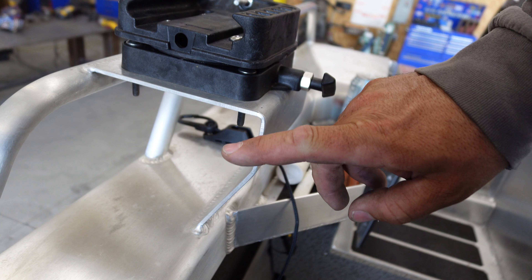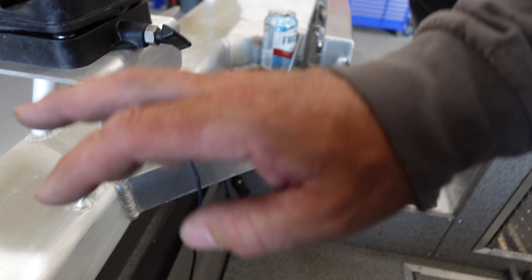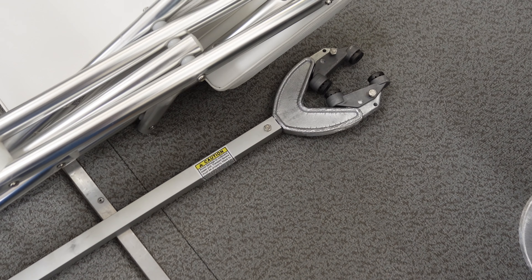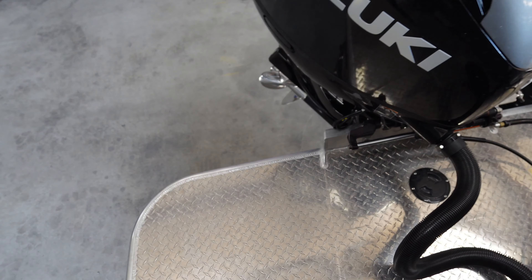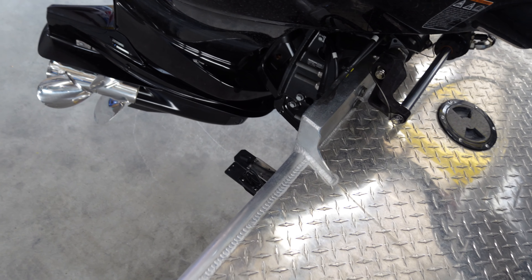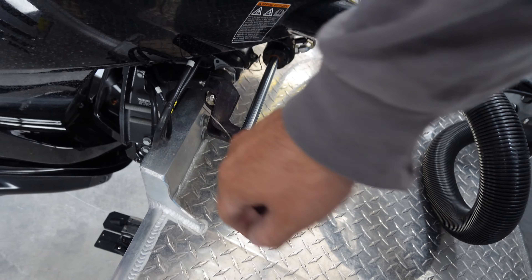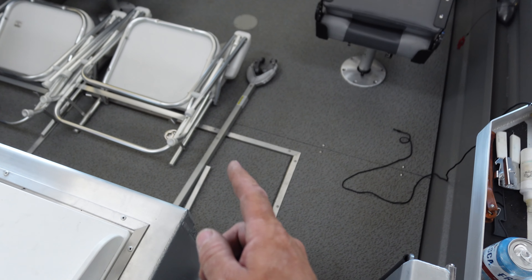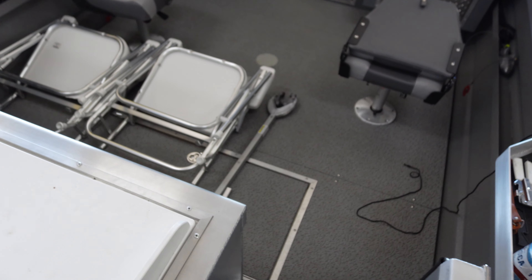It looks like some 10-gauge material here — we'll go ahead and take some 10-gauge, break it to the exact same design and specs, then weld it on exactly the same as the factory did. We've also got this little bracket here, called a transom saver. That crutch mounts onto the out-drive so that when you're transporting the boat, your motor is not bouncing up and down — which can cause cracks in the transom, eventually break it off, and cause an accident on the highway. So he wants me to put some brackets underneath to mount that.